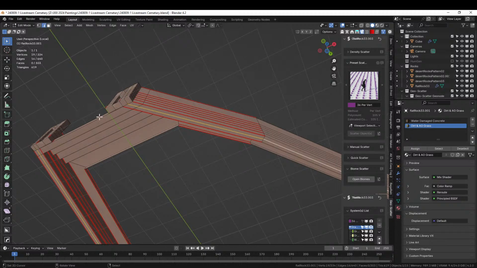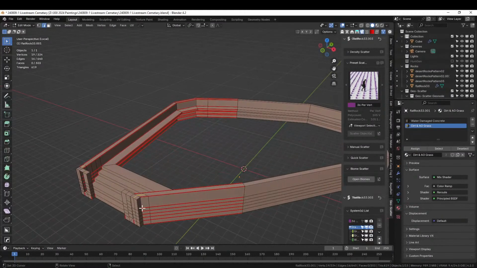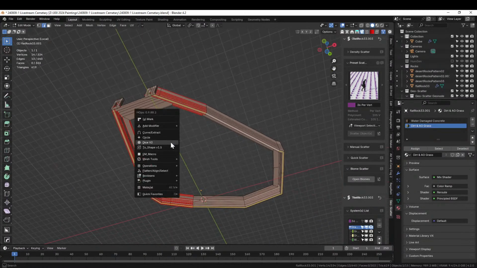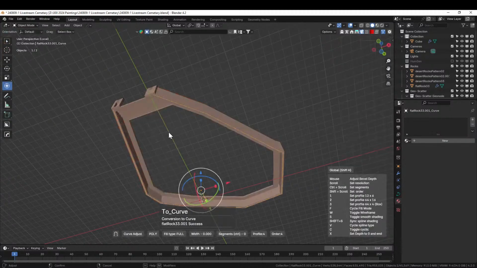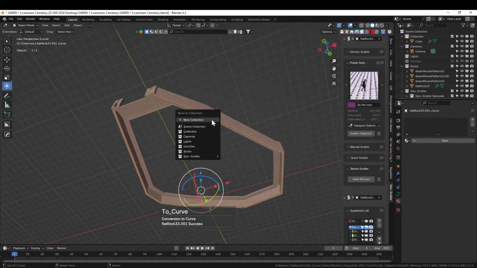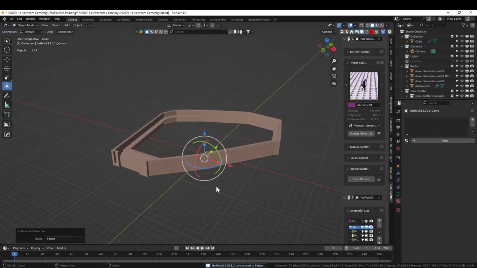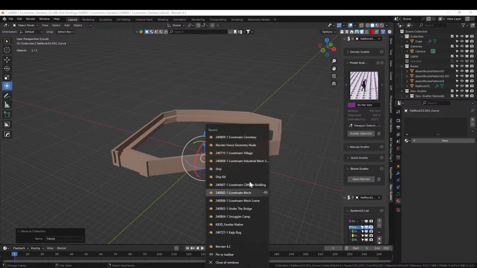And select those parts. Right. Whole things around. Yep. Q. Curve extract. M. New collection. Fence. Okay. And we'll grab the fence from yesterday's as well. Industrial mech scene. Yes.